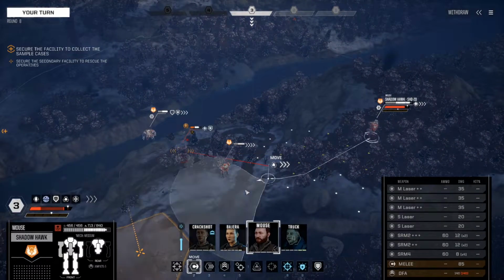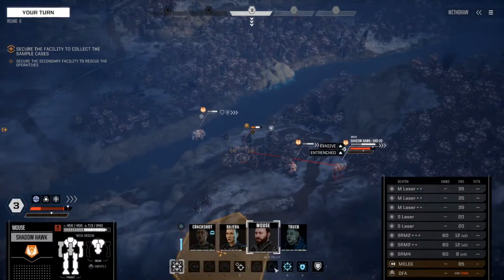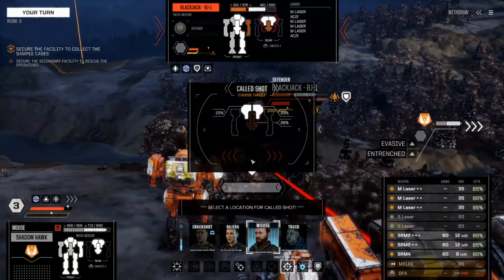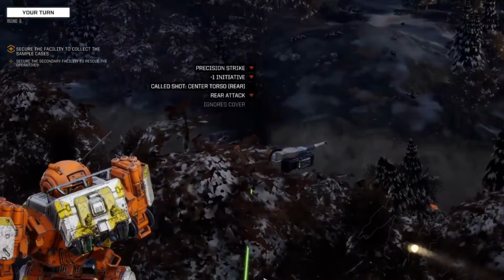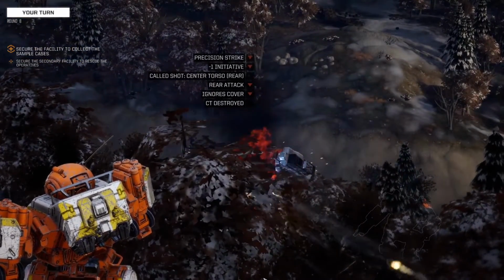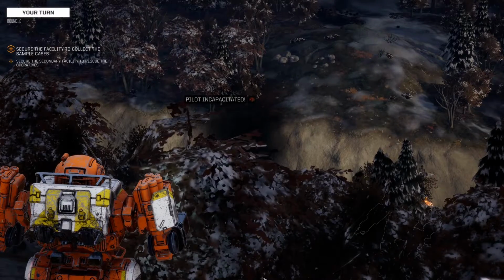Oh, we get another rear attack. Perfect. I think this guy's dead. Two rear attacks like that, especially with this kind of damage that's just about to hit him. Yeah, he's dead. I don't know how many hit points. Oh, 15. Yeah, he's dead as hell. Enemy mech destroyed.